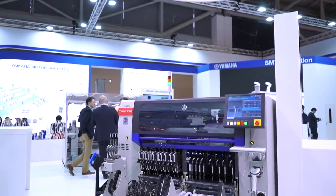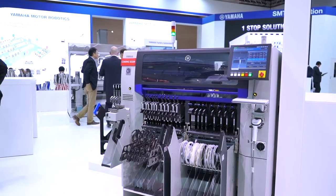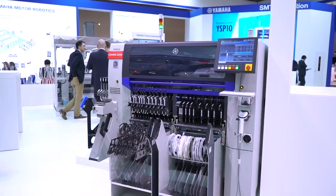Thank you for asking that. This is the first time we introduce our new platform. The main key feature is a combination of YS technology and Sigma technology. This machine has a revolver head inside, and the customer can also select our existing inline head. The Sigma technology, of course, came when you acquired it with the Hitachi merger. That was a high-speed revolver head, but you've developed an even better head on this one. How many nozzles do you have on the revolver head? The revolver head has 18 spindles, which means the machine capability is improved a lot.